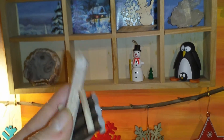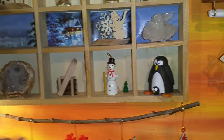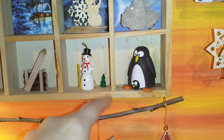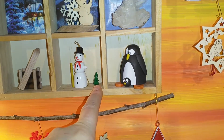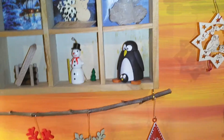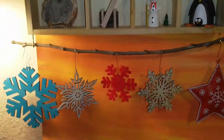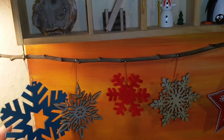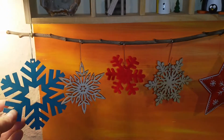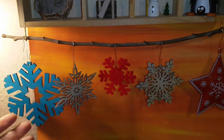I got this for my birthday — it's just a pair of skis. The snowman was in the same display case but in a different spot. I also thrifted this recently for my Christmas decor. And I got these cute little penguins — mommy with child, or maybe daddy with child.